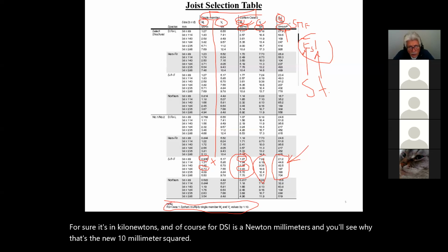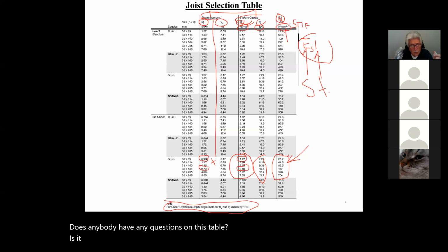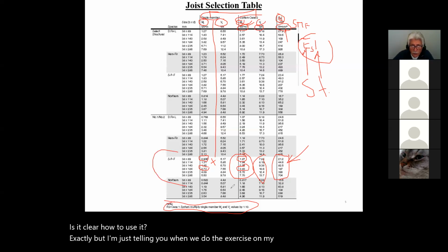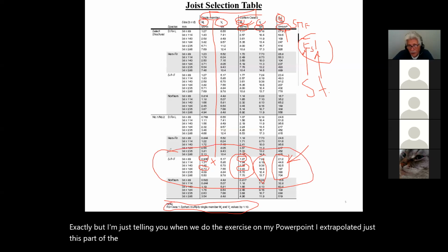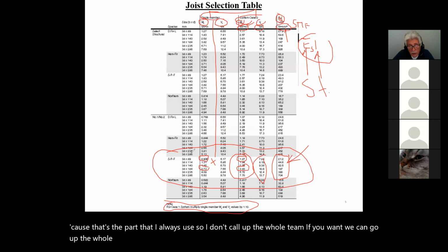Does anybody have any questions on this table? No? I guess no. Is it clear how to use it? Yes, it's clear, sir. We'll see when we do the exercise. Exactly, but I'm just telling you, in my PowerPoint I extracted just this part of the table, because that's the part that I always use. So I don't call up the whole table. If you want, we can call up the whole table, but you'll see in the example, I just use this part of the table, okay?